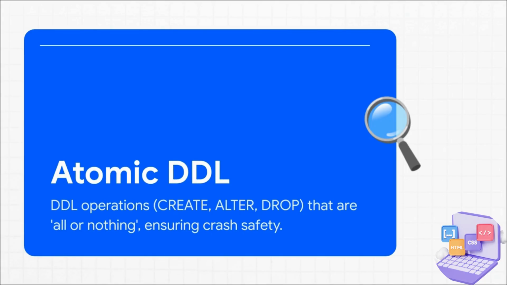And this new structure gives us the single biggest win of the entire system. I'm talking about atomic DDLs. Because all the metadata changes are now wrapped in a single transaction, the operation is an all-or-nothing deal. If the server crashes in the middle of a big alter table, on restart, the system just rolls the whole thing back. No half-finished changes, no broken tables. For reliability, this is a total game changer.